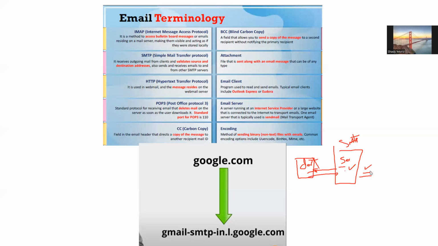And the recipient, as you guys remember, I told you any email address consists of two parts. The first, the name, and then the domain name. In order to get the domain name, because you are sending your email to a domain name, the SMTP server will go and consult a DNS. So the DNS is a very important part of your email system. If your DNS is down, you will not be able to deliver any emails.